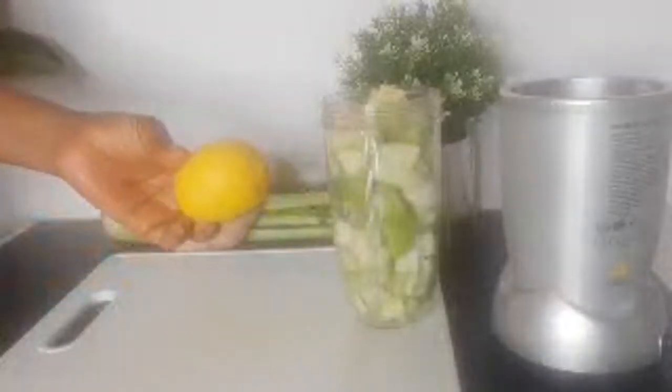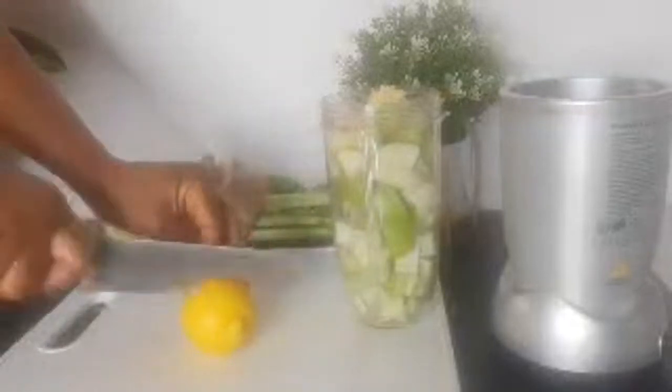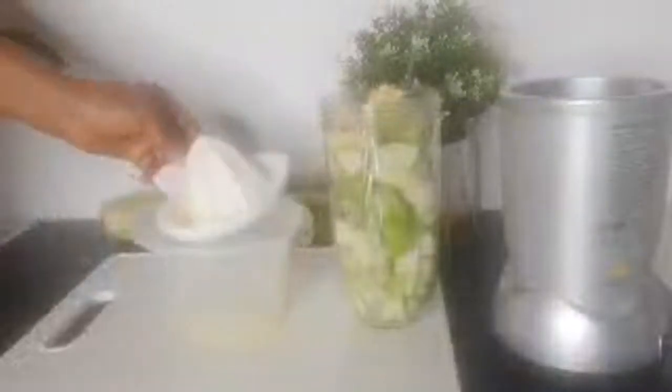And the last ingredient I have here is lemon. Lemon is a great detoxifier. It cleanses the body. So for the lemon, I'm going to use half of the lemon. I'm just using the juice, getting half of the juice. If you have this thing, you can also add it, but make sure there is no seed in it. And this is the juice. I'm going to also add it to the blender.